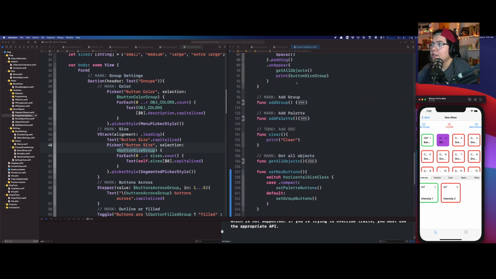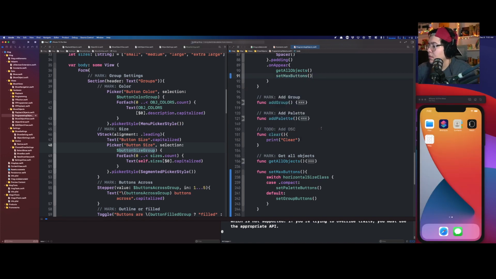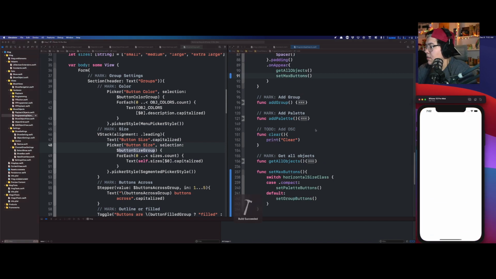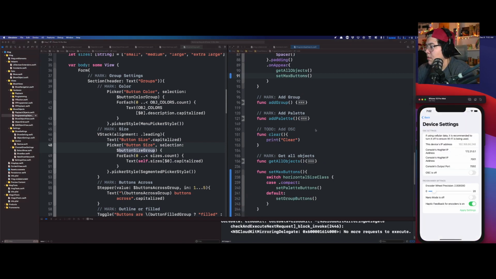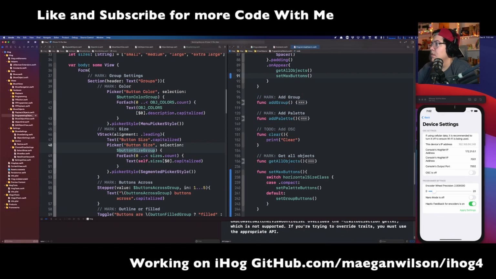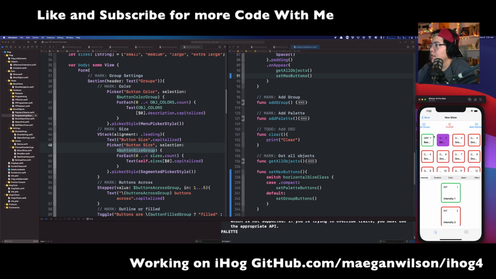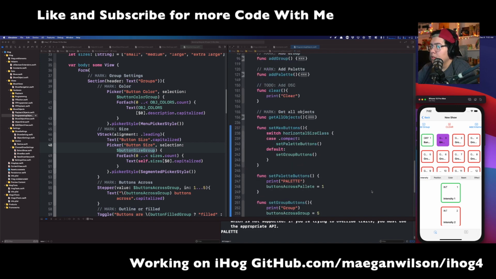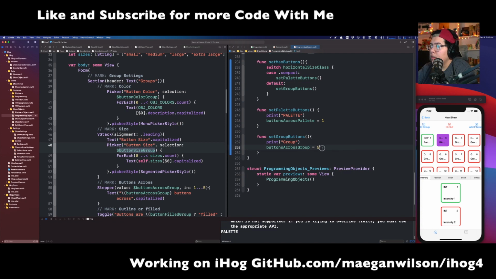Oh, but I didn't actually say... okay, that's fine. Set max buttons, there we go. Back, new show. All right, so we know we have a compact, I think.